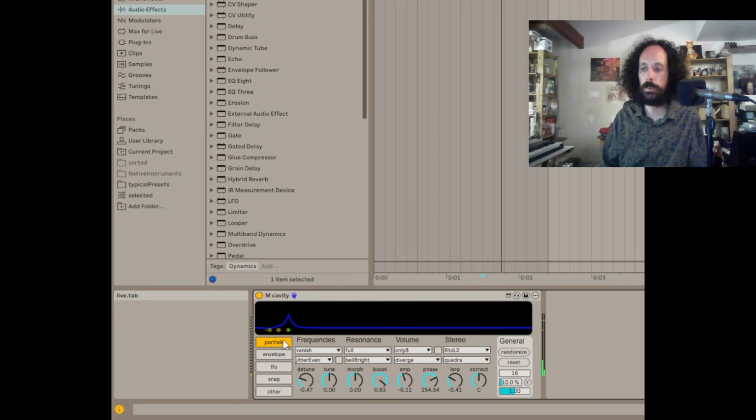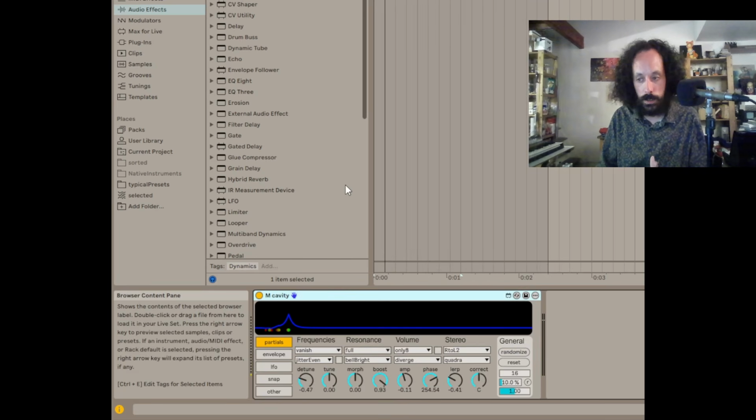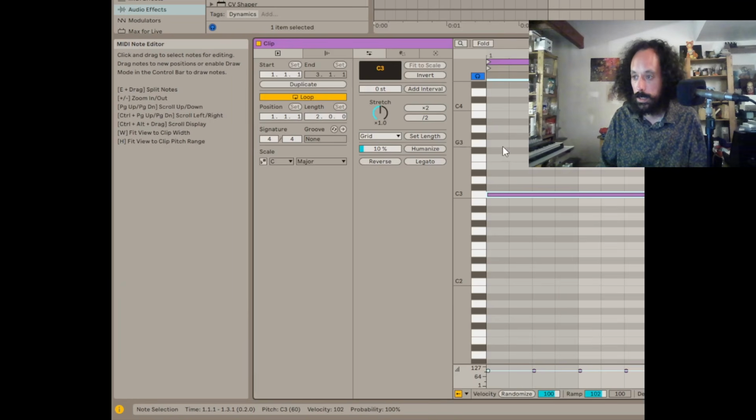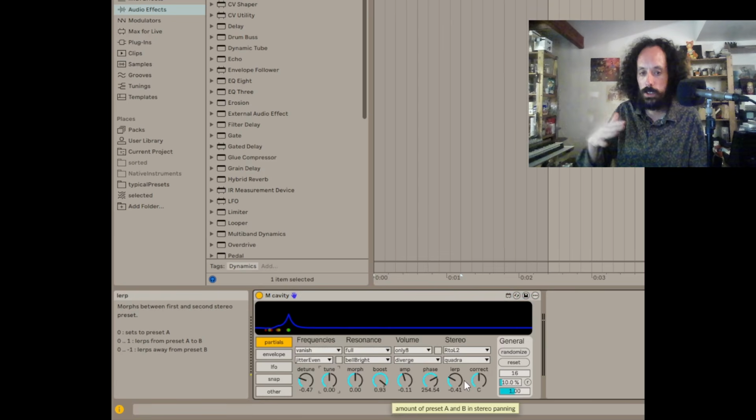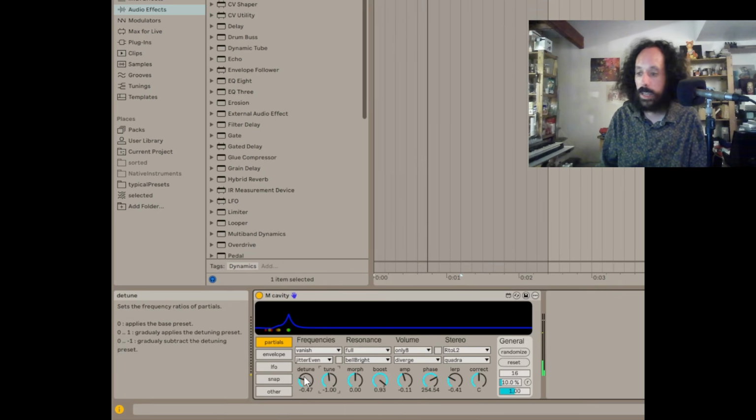Yeah, this is a typical case where you can hear a note. It's not like chaotic, but it's not the right note. This is supposed to be a C, and that's why I added this tune button that just shifts the MIDI note. So you can correct anything that would be badly tuned because of the randomizers or LFOs detuning or whatever.